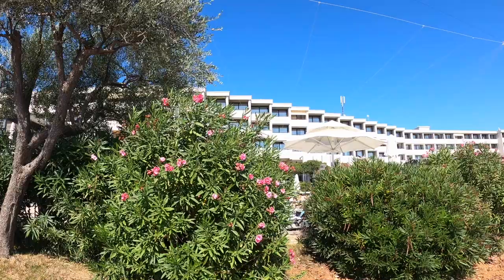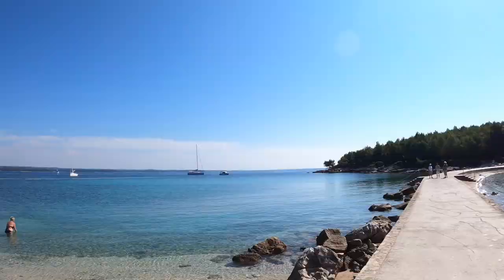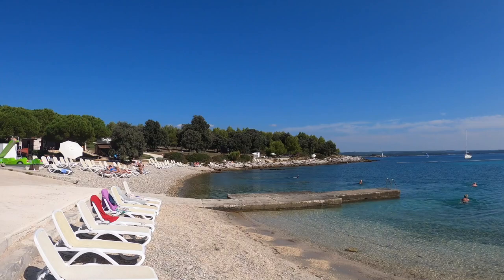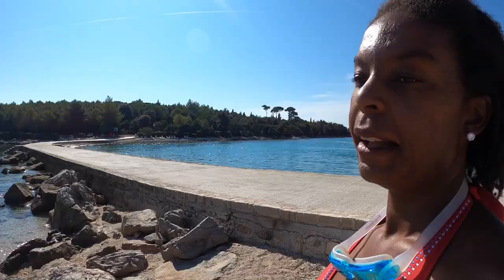So Red Island has two sides to explore. The mainland with Hotel Istra, and then this small little island off to the side as well. So I think we're gonna set up shop right in between the two, because there's this one little sandy, beautiful, clear piece of beach. And this looks like home to me. All right, let's go see how cold this is together now.